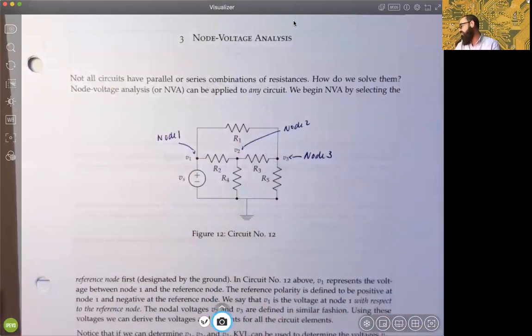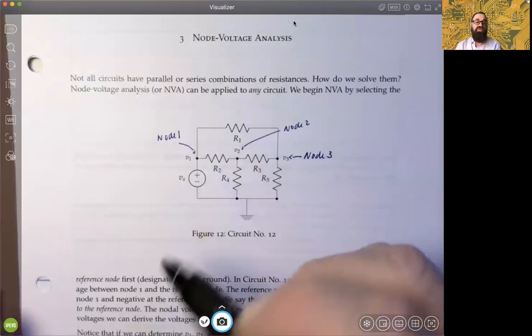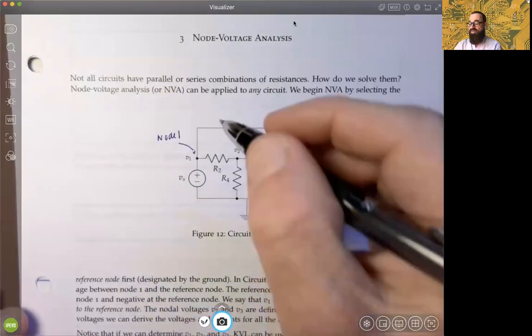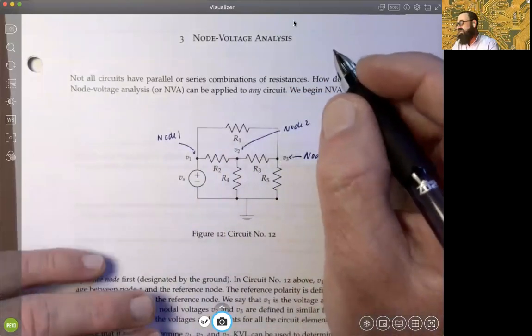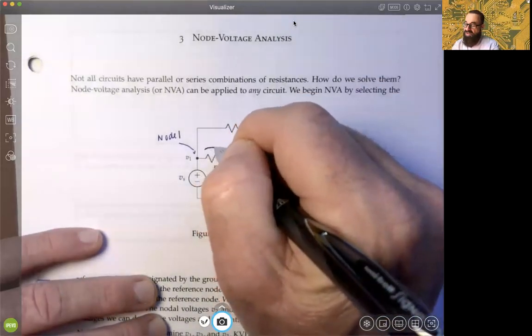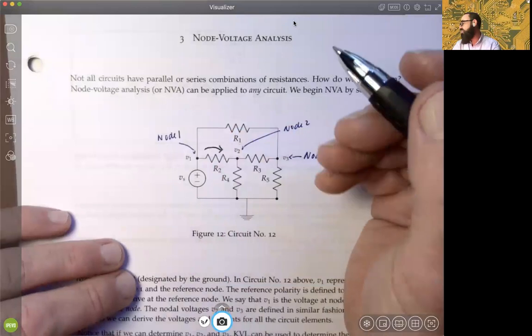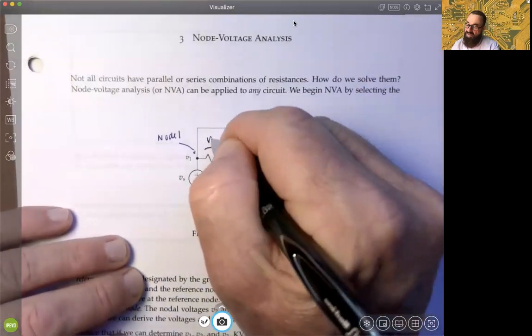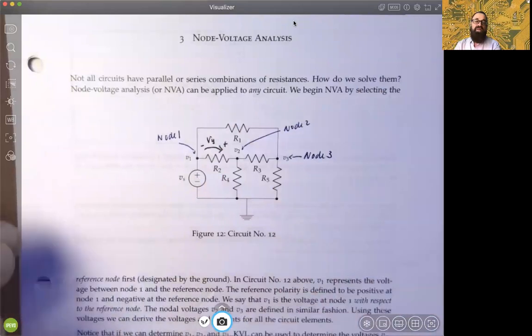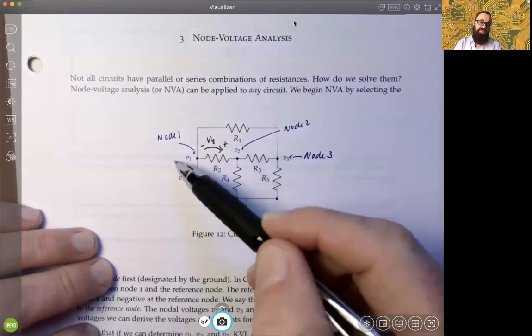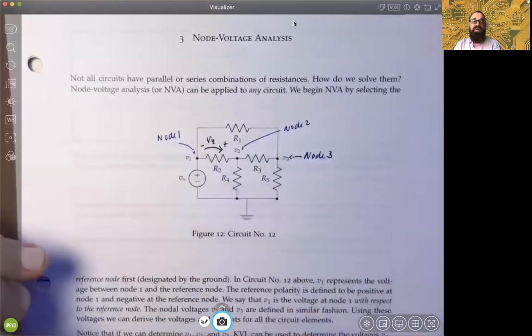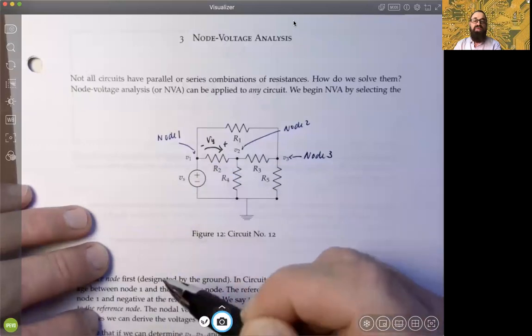Now, we already know that we can represent voltages for all the circuit elements. And of course, we have this particular voltage source here, and we have voltages that go across each of these circuit elements. And let's just represent, for example, the voltage across R2 using a voltage arrow here. Let's call this voltage V sub Y, plus minus polarity. So this means if you're coming through this direction, you would have a negative voltage. If you're going back to the right, you're coming into the positive pole, and that would be positive.